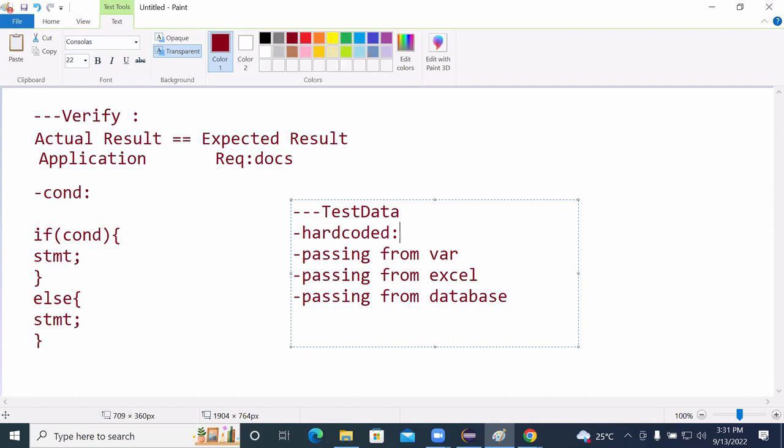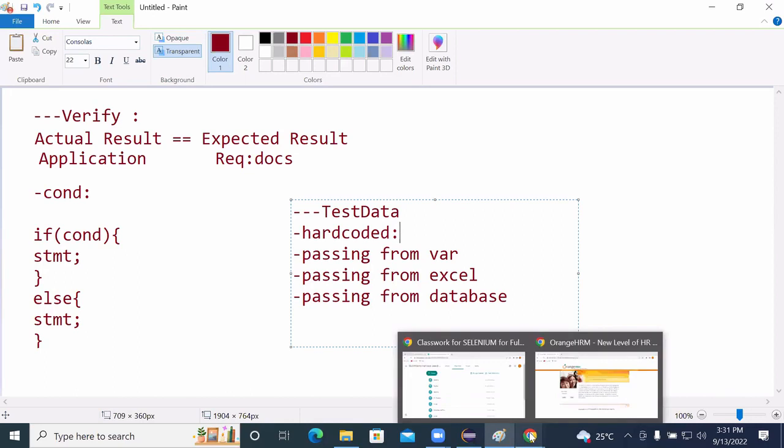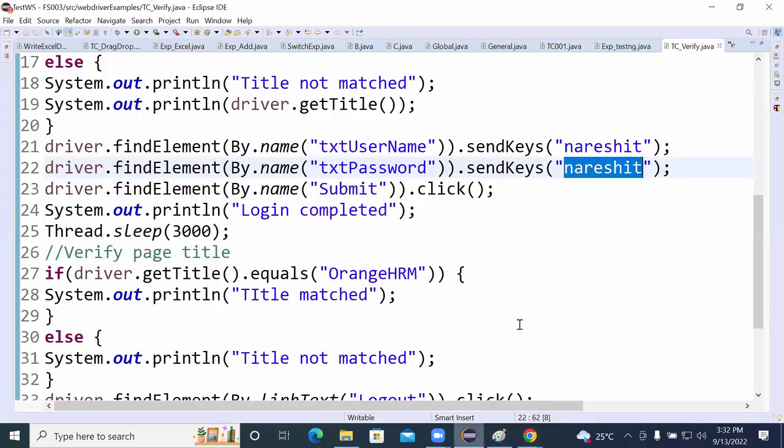Now you can see here, if we look into our current program, this is the step we are doing.